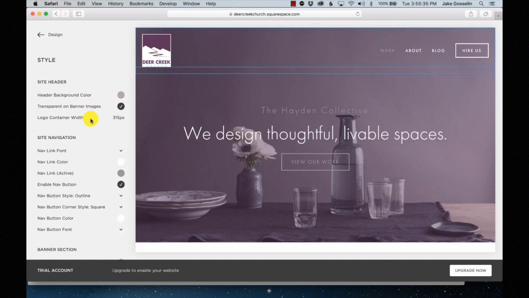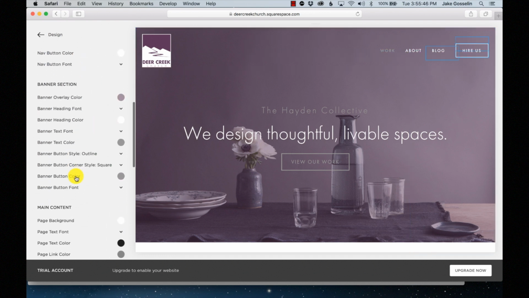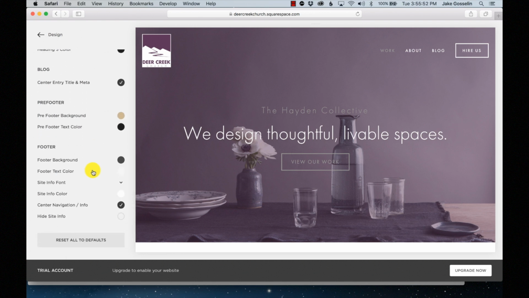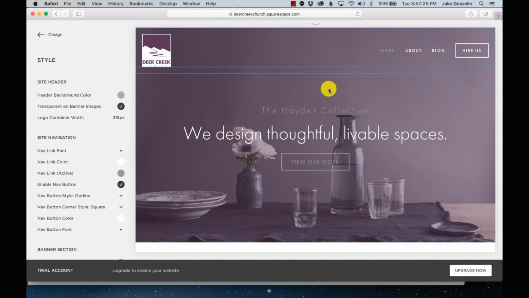So this was just to give us a good start at making the website feel like it's stylistically appropriate for the brand of the church. I encourage you to take some time and look through all these parameters and understand how they all work so that you can customize pretty much any feature you want on your website. I found that as I start adding content to my website and trying to figure out how exactly I want things to look, I'm often coming back to the style editor to make tweaks and changes to colors and fonts and sizes. So don't feel like you have to get this perfect the first time around, but this is just to get us started, and now we can start building out the content of our site.